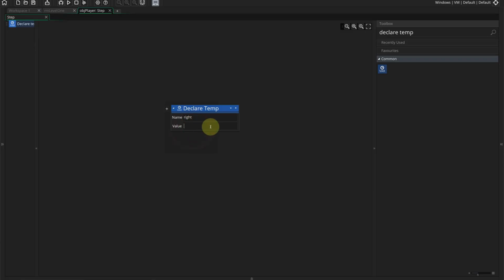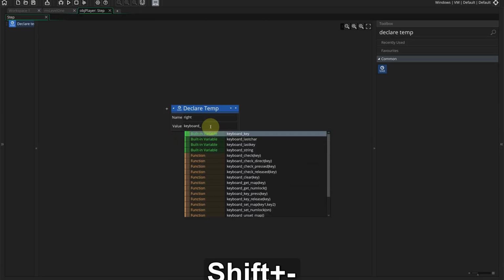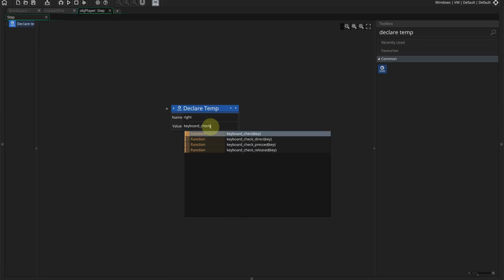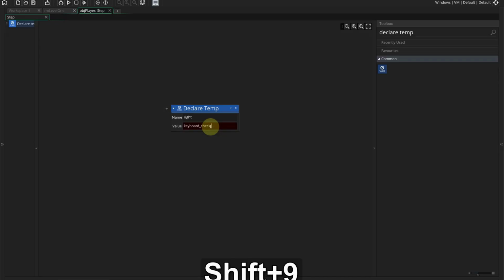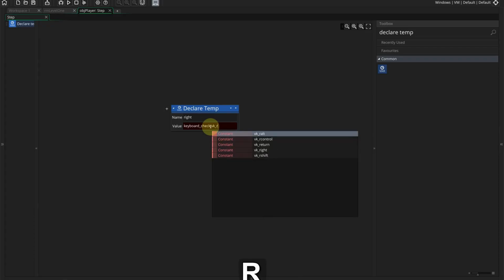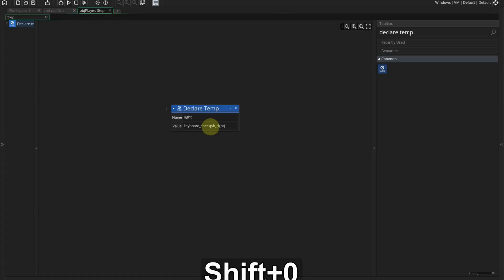Then the value I'm going to add, and this needs to be typed in very carefully, is keyboard_check. You'll see that this function box comes up here. I'm going to open my brackets and put vk_right and close my brackets. And then I'm going to click off somewhere.